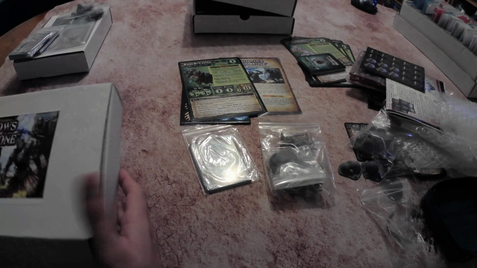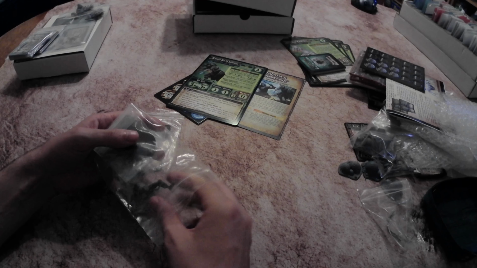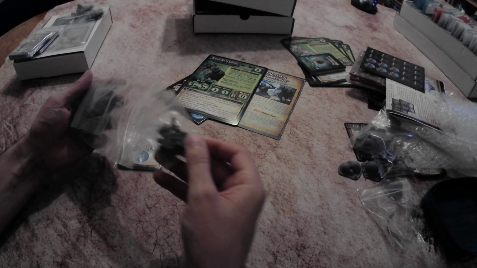Get everything out. There's the card pack, tokens, a slightly smaller bit of paper, and the enemy sheet. So not quite so much in this as the Void Spider spawn pack. Let's have a look at the models first. There's going to be three of these, I'm led to believe. They are large size. There should be three different variants of them. I'm going to see if I can get them out.